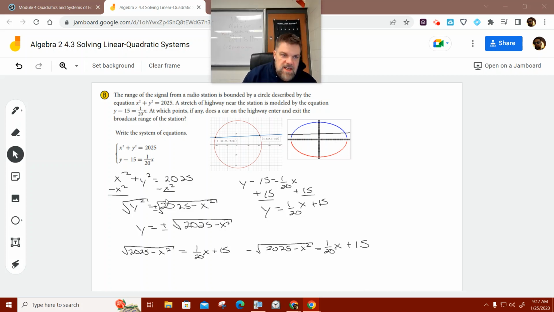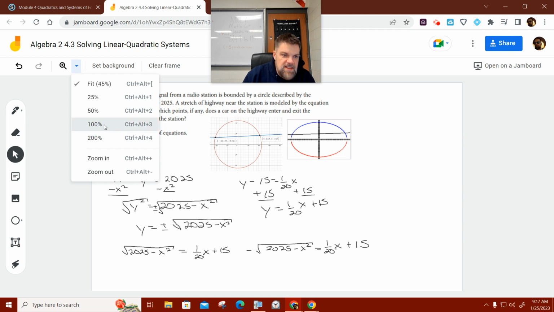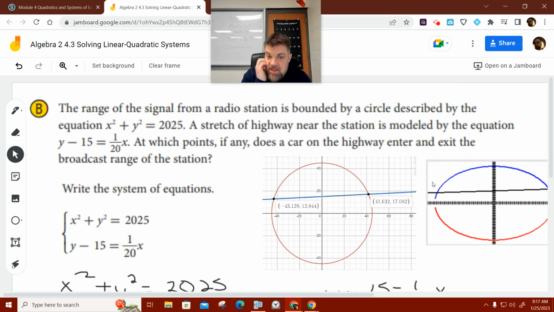Okay, so yesterday, just to recap, I had to stop in the middle. Basically, this section is asking us to solve these by graphing, right? Graphing a circle on a TI-84 can be done, but you have to do it differently. So just to recap, in Desmos, we're trying to find a solution, and I'll read this.